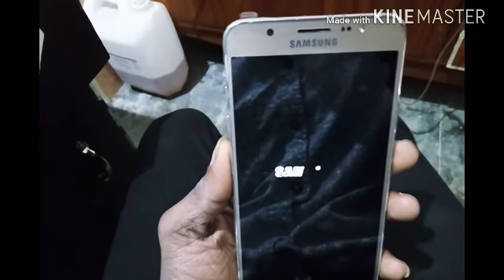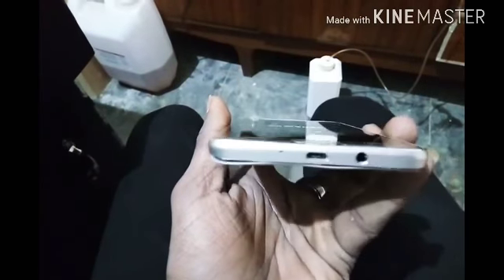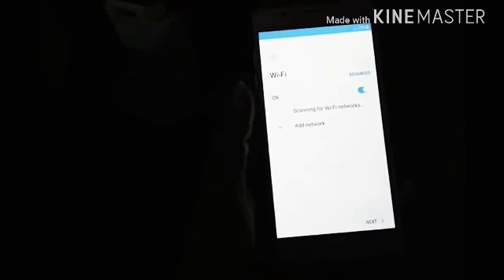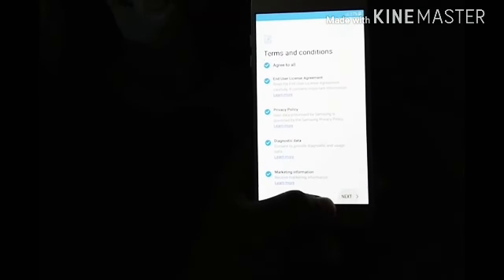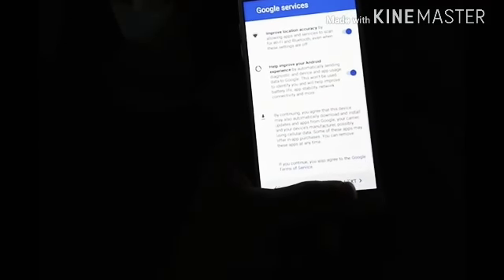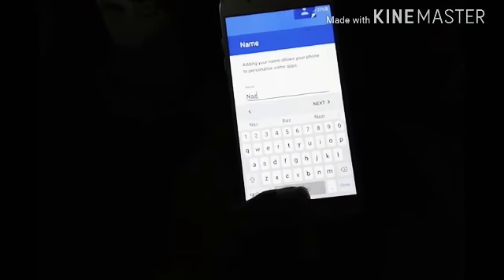Wow, what a look! See guys — the Samsung logo appears. Samsung Galaxy J76 with the new logo, and this phone has a new Samsung boot animation. You can also see the camera, speaker, flash. One interesting thing about this phone is it has a metal finishing. This is the first look of the Samsung Galaxy J7. Let me do a simple setup — it's asking me to connect to Wi-Fi, I'll do that later. Next, we have to accept the terms and conditions on first boot.